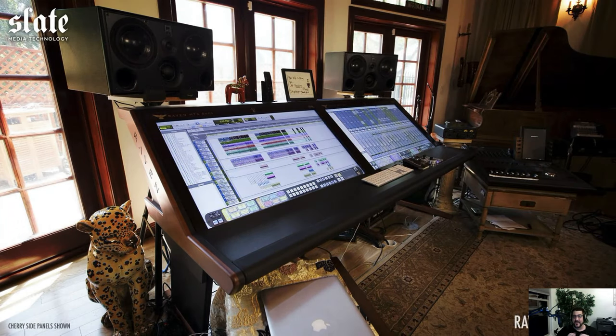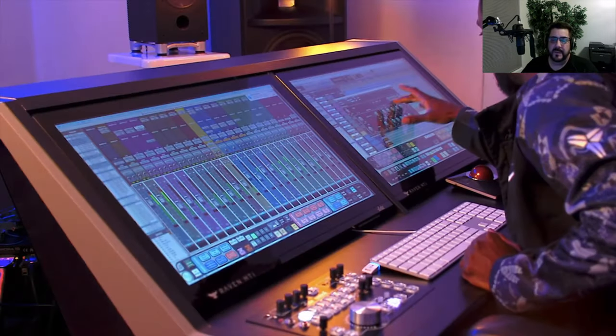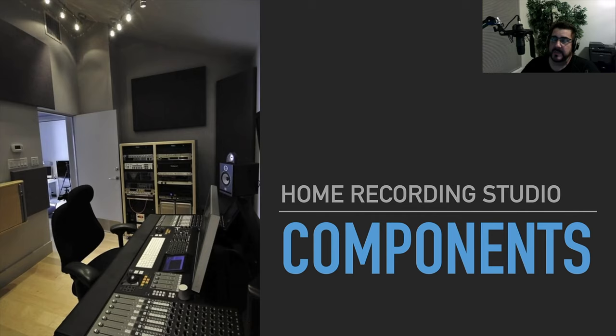Now let's talk about control surfaces. This is a Raven Dual MTX. If you have any popular digital audio workstation — such as Logic Pro 10 or Pro Tools — Raven gives you a visual representation on giant touch screens. Instead of grabbing a slider with a mouse, you can touch the screen as if you had a real mixing board. It's one of the coolest concepts I've ever seen. You can buy a single screen on its own stand, or buy the full desk with the control surface and keyboard. They're not cheap, but not as expensive as they look — though this particular setup is as expensive as it looks.